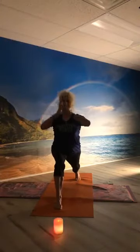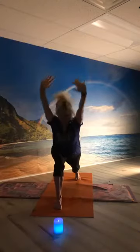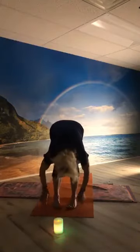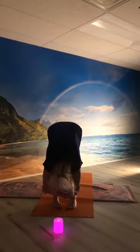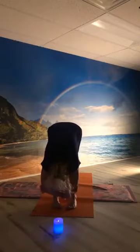Let our hands press together in our heart. Inhale, reach to the sky. Exhale, fold forward. Let's step the right foot forward. Big toes turning in, heels turning out. Ribs resting on thighs. Cradle your elbows in the palms of your hands. Let your upper body melt against your thighs.